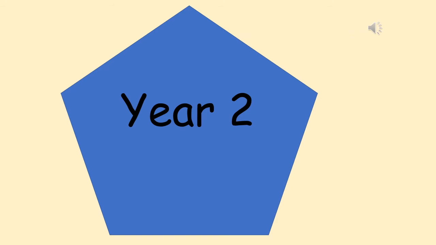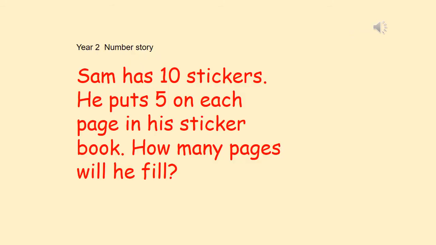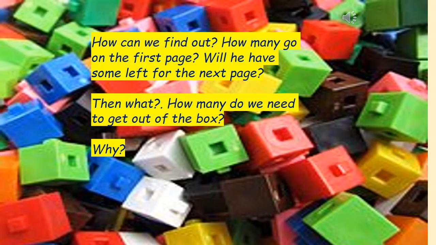So here's the Year 2 section. So today I've got a word problem. Sam has 10 stickers and he puts 5 on each page in his sticker book. How many pages will he fill? How can we find out? How many will go on the first page? Will he have some left for the next page?